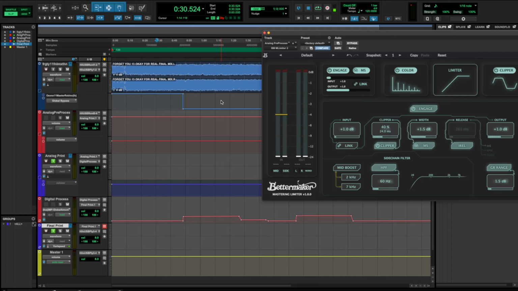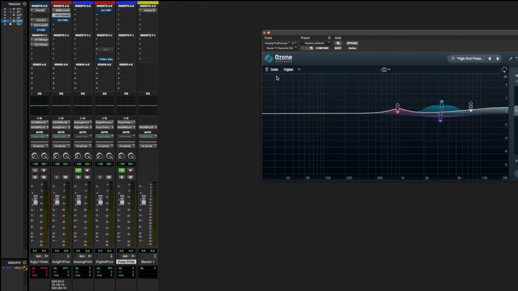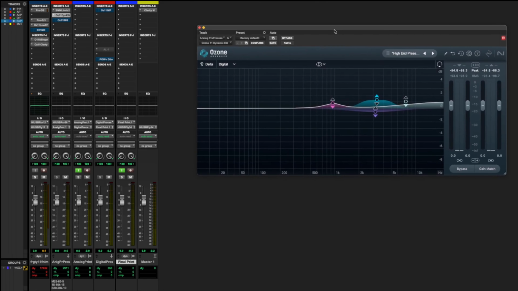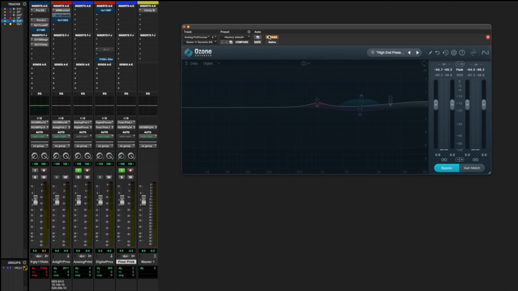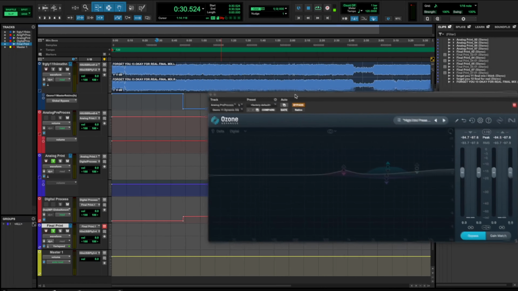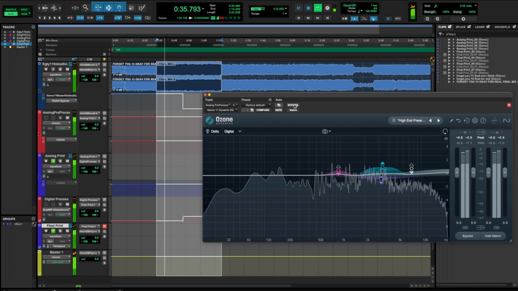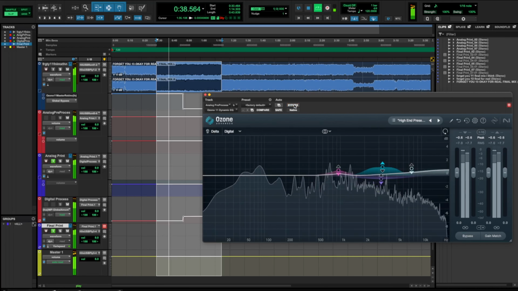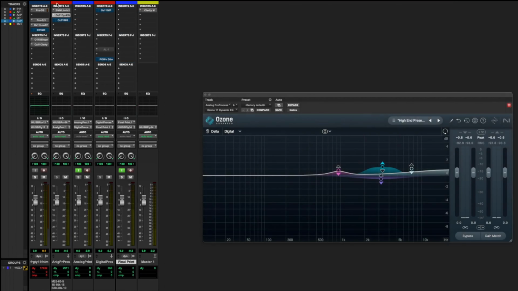So from the BetterMaker, we then go into this dynamic EQ, and I just have high-end presence here. Again, I'm just really trying to solidify a lot of that really nice sparkle and detail, which really helps reinforce the sort of pop style of this song. So let's take that in and out and hear what that is doing to the master. So as you can hear, it just really helps the high end pop out even more. We're not going to do a ton of listening to that as we keep moving here.